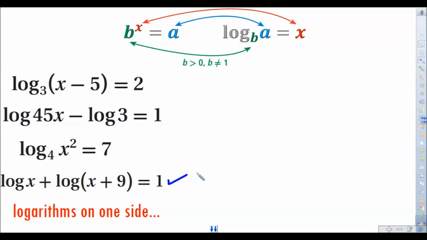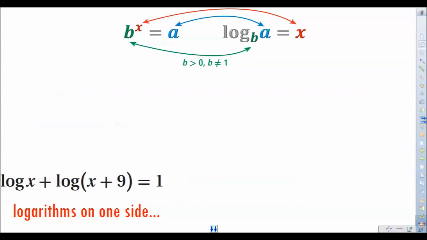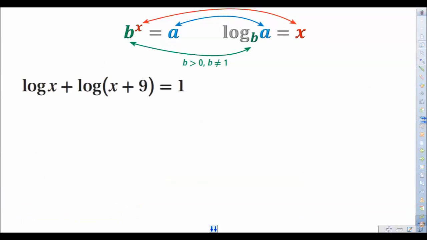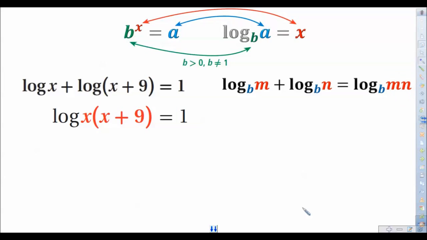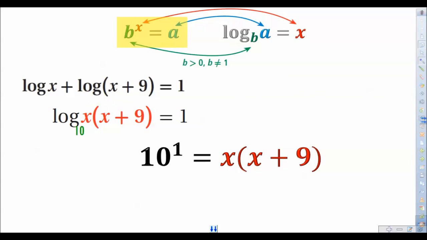All right, let's focus on the final problem here. This one's a little bit squirrelier than the other three. Notice double logs, right? With a plus sign here. So yeah, instead of dividing, now we're going to multiply those together. What would that look like? Looks like something like that, right? X times x plus 9. Distributive property. Simplify it there a little bit.